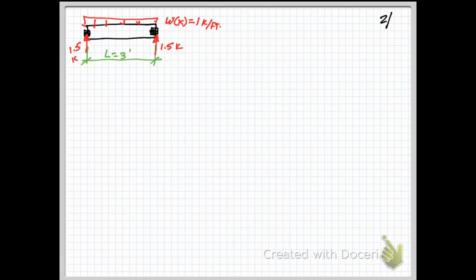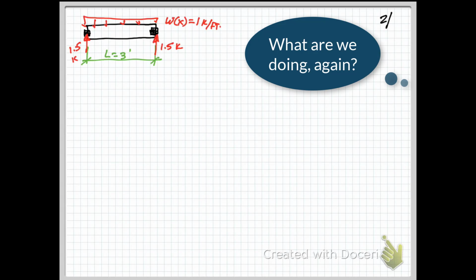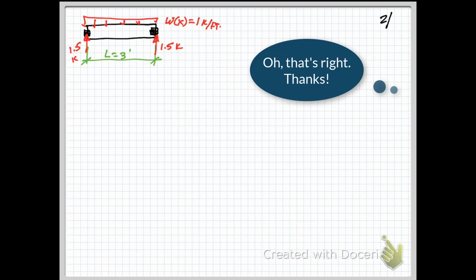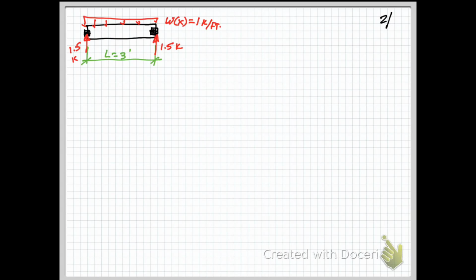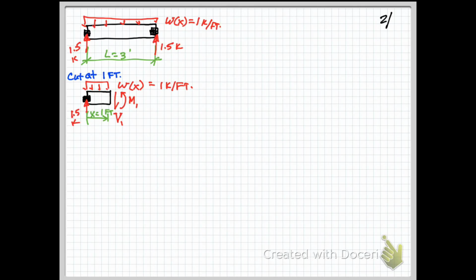So let's start over with our beam and give us some space to work. Remember how we started this off by saying we can make a cut and find the shear and the moment at any section. So let's do that. Let's start by cutting it at, say, x equals 1. We have to add shear and moment on the cut surface to cause the entire segment to be in equilibrium. I follow my positive sign convention, and I can label those as V1 and M1.